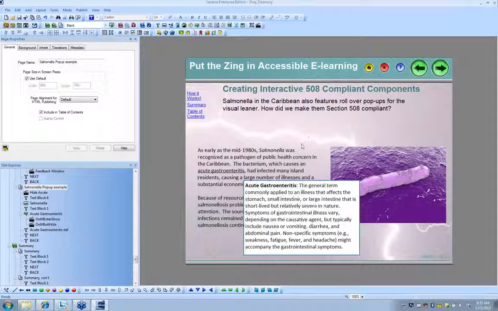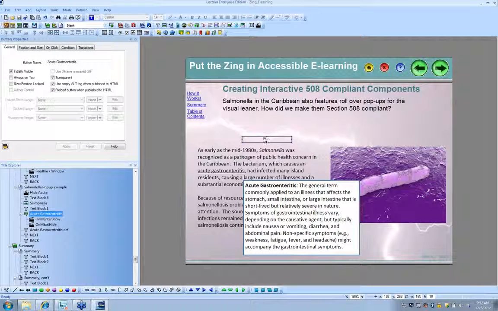For, see if I can find my invisible button. There it is. Put it back over here. For the sighted user, we've created an invisible button, made it transparent, of course, and then we also did an empty alt tag so that it would not confuse the screen reader.